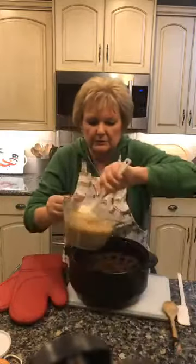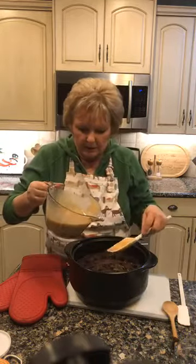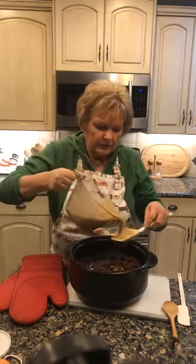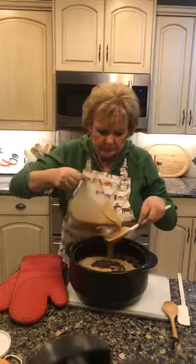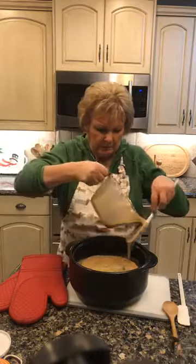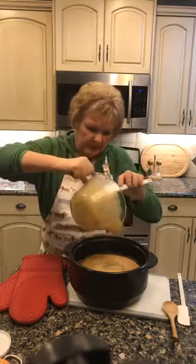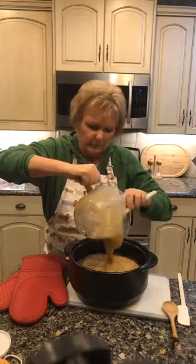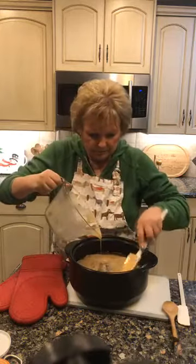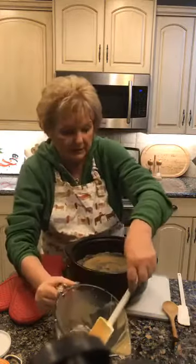All right, this goes on the top. So when you're pouring something on a kind of delicate cake, this isn't necessarily delicate, but I don't want to pour it right on. You kind of do this and it diffuses it a little bit. And we're pouring and pouring and it's soaking in. And we're going to have a chocolate pecan caramel poke cake in just seconds flat. So we move some over here, move it all around. Yum, yum. And you want to do this while the cake is warm, too.